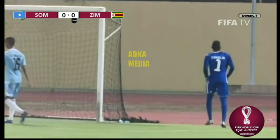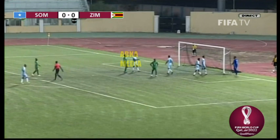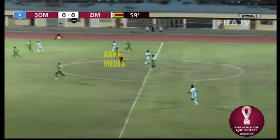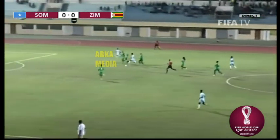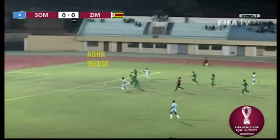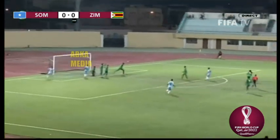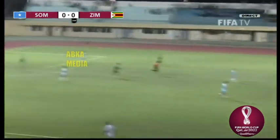Oh, what a wonderful save that was from Ahmed. And he comes to the rescue. Excellent play there, and they launch a quick counter-attack. Lunga's coming back to defend, and it really just depends. Oh, this is great play. Oh, he's still got the ball. Somalia with a shot. It's a follow-up as well. Brilliant save coming from Ciyaarta.